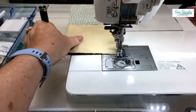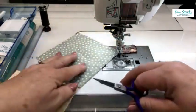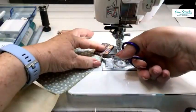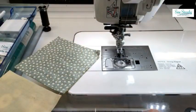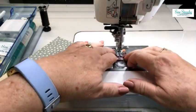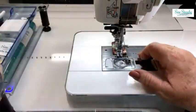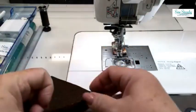So what I do when I get to the end of this is I'm just going to cut it. Now I could go ahead, I'm not cutting here, I'm going to cut this off. I could go ahead and seam all my blocks together, but since I have tonight a pressing fairy here with me, I'm going to hand it off to her and go to the last one here.